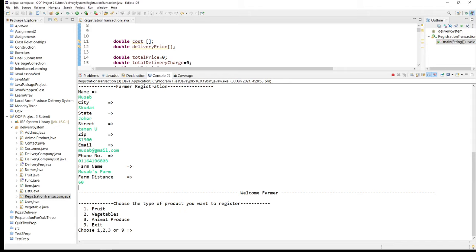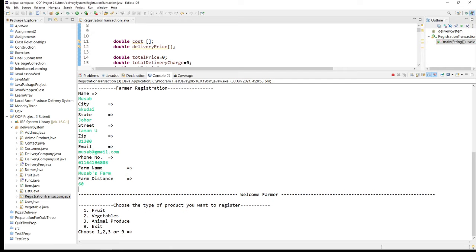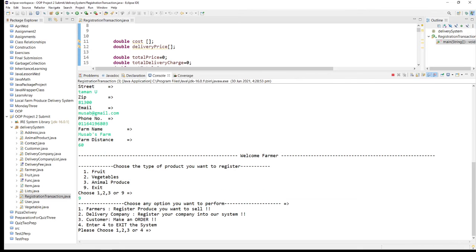As you can see, with this, we have already registered the farmer's details and also his product. We can also choose the vegetables or the animal produce, and the same thing will happen, because he doesn't only have to sell fruits. He can sell fruits, vegetables, animal produce, anything. I think the vegetables and animal produce work the same as the fruit. So we will just choose 9 and exit, because my other brothers are also going to talk about their parts. Thank you, doctor. It brings us back to the first interface where we can choose anything. So for me, thank you very much.